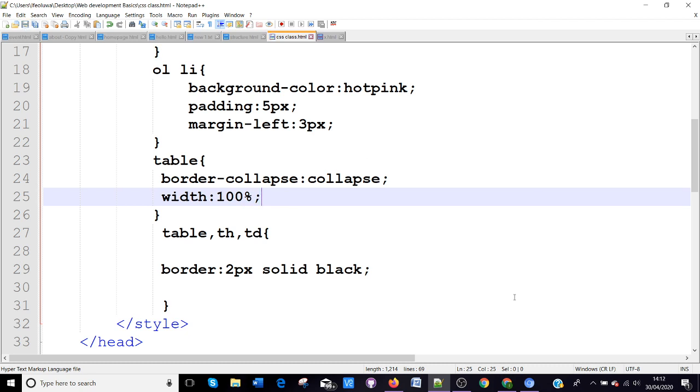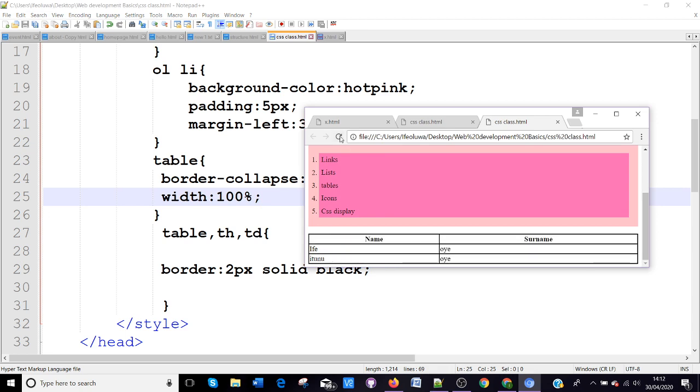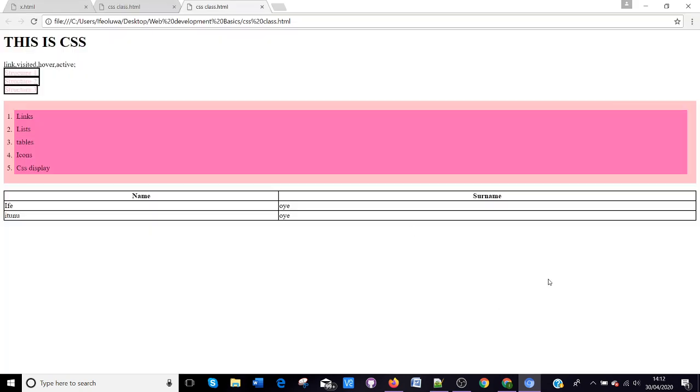Let's see what happens. Yeah, it spreads out to the entire page. I've removed my body margin, so you can see the difference that removing it or putting it can make to your page.